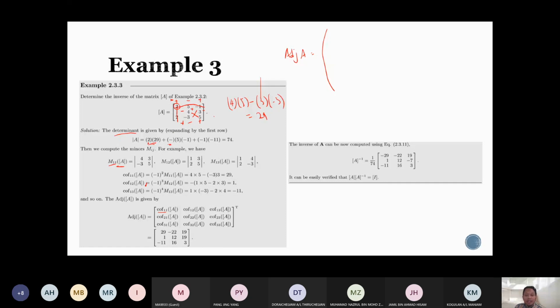Of function like symbol, for example, you cannot use the calculator anymore. So you need to use manual calculation of the inverse. Okay, so this is just an example. I hope you can rebrush balik lah kalau tak faham. So in the end, we get this inverse matrix. Oh no, this one. Okay, silap.